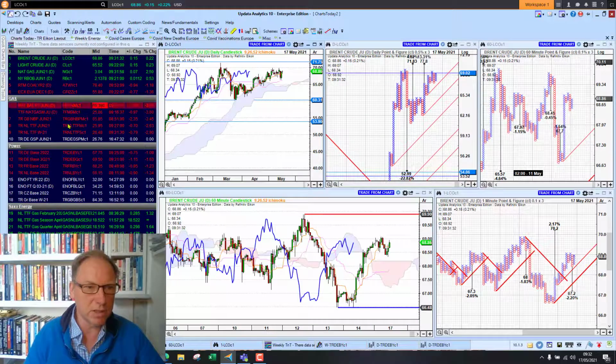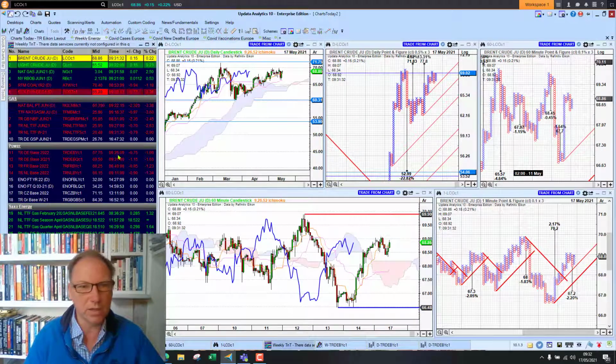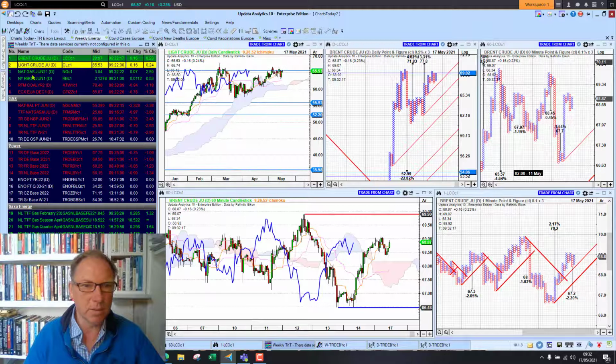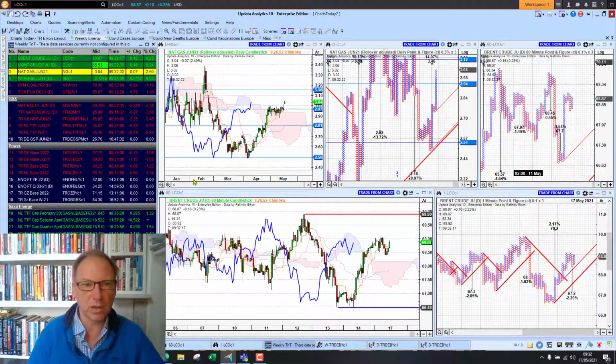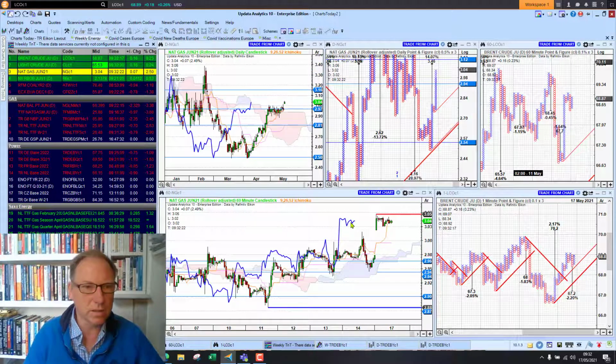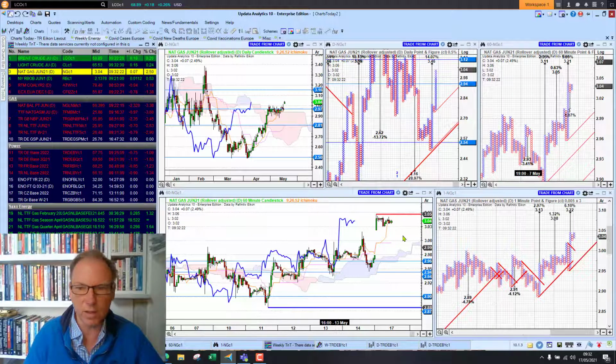In terms of the energy mix this morning, we've got Brent crude up just under 1/4%. So it's just struggling to break 70. This range has been in place now for quite a while, at least a couple of weeks, and we're just struggling. WTI, much the same picture. US nat gas has broken higher, so we turned bullish again this week on US nat gas. We've got good upside targets on the 1-minute chart. Looks like we'll break higher there.